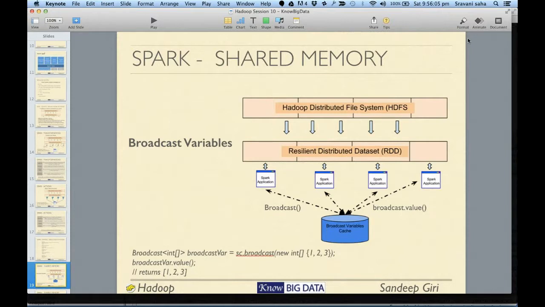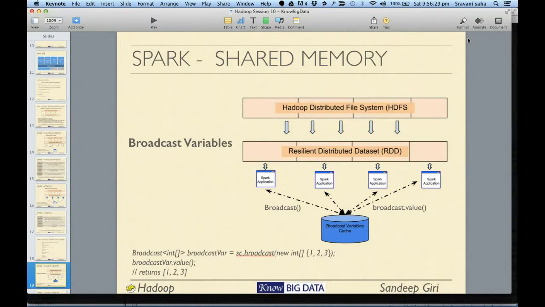Also, the good part about broadcast variables is that we can broadcast as and when we want. If you want to broadcast a new set of values, we can broadcast it immediately, right? So it sounds like a cache, but a really decent amount of work has been put into broadcast variables.